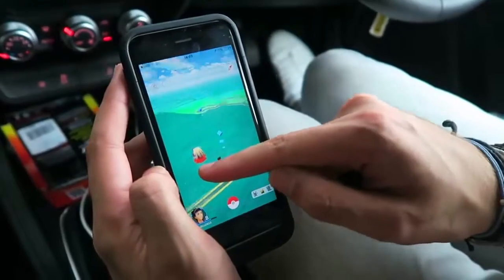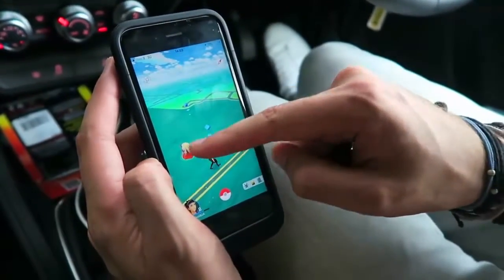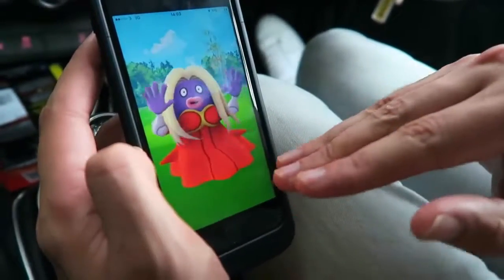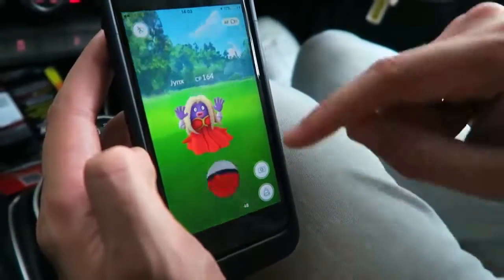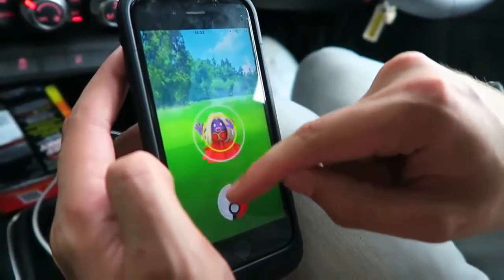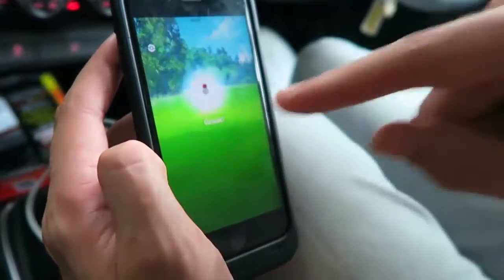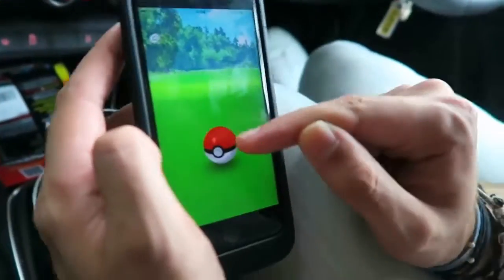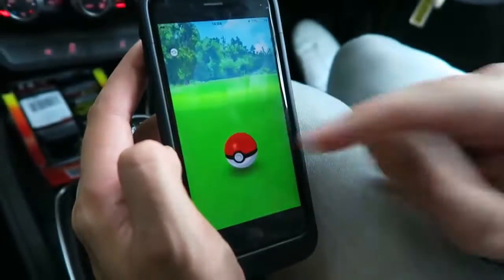All right, guys, so I've never caught a Jinx before, and look what's turned up. So a brand new Pokemon potentially to add to the Pokedex. Now, what CP is it going to be? This is going to be a big 164. All right, you know what? That's fine. Ooh, she's getting feisty. Look at her. All right, it's a yellow ring, so that means that's a great ball. Again, it's frozen. If I come back here, it should still be here. Fingers crossed, I need this Jinx, man.